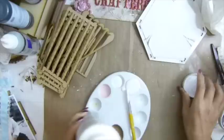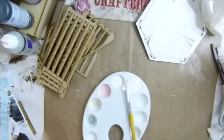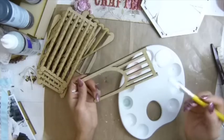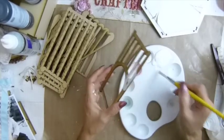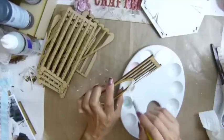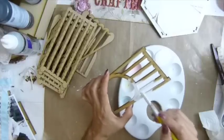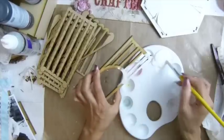More acrylic. This is not thick and I'm gonna use a different brand for the acrylic paint, guys. So now I'm gonna paint all my pieces. This has to be painted a couple times to cover. It's at least 2 or 3 when you do this.